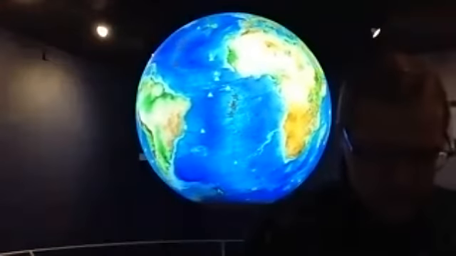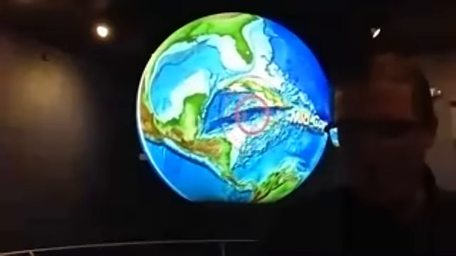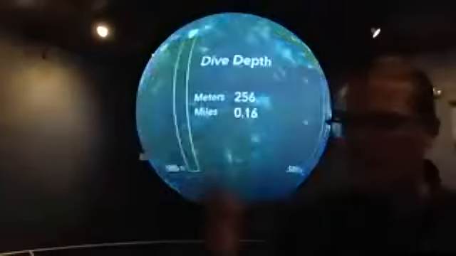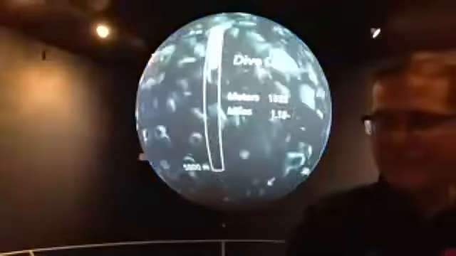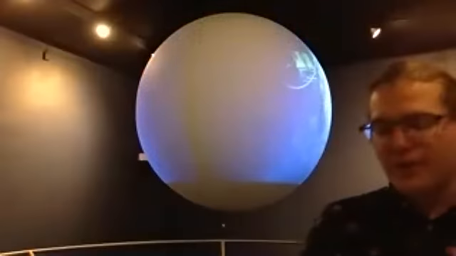So I'm gonna pull up a couple of different sites all around the world to look at some of the different life at vents around the world. The first one that we're gonna look at is called the Mid Cayman Rise. The Mid Cayman Rise is located in the Gulf of Mexico, right below the United States. And we're gonna dive down about 2,300 meters, which is almost 1.4 miles.